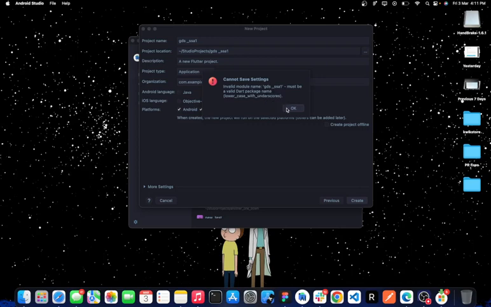That's the package name. Okay, I think it's not accepting maybe the underscore. Yeah, it's not accepting the underscore. So let me just do GDSCSSA one. Okay, it's accepting it. There was a space in it.